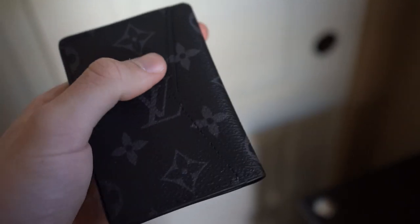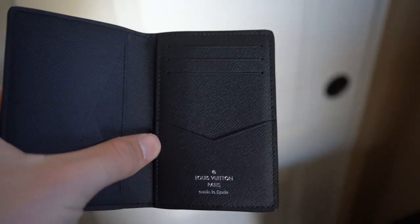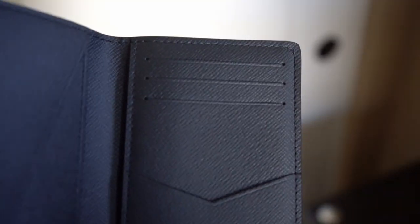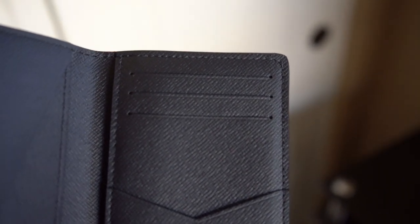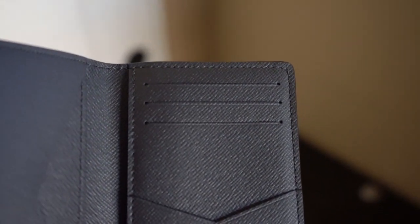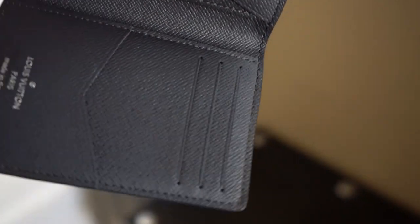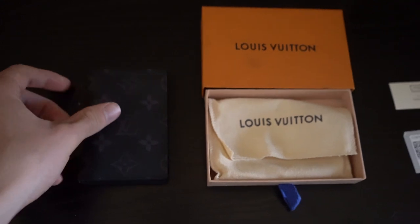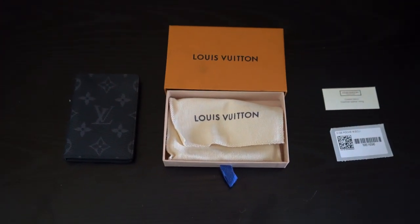There are five interior pockets as well as one exterior pocket, which is probably where you'll want to store your ID for quick access. The interior is for credit cards, debit cards, maybe a little cash and receipts. There are a total of three credit card slots, and each one can hold two to three cards max — though three is a stretch and can cause the slots to stretch out over time. I'd recommend one to two cards per slot. As a note on authentication, this reference is made in Spain, but Louis Vuitton items can be made in France, Spain, Italy, or the US. If you see Canada, Mexico, China, or anything else, it's a fake.